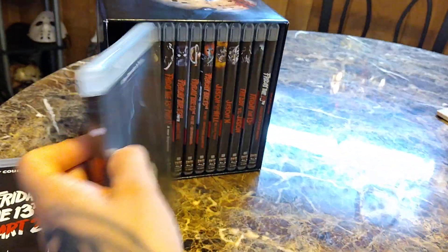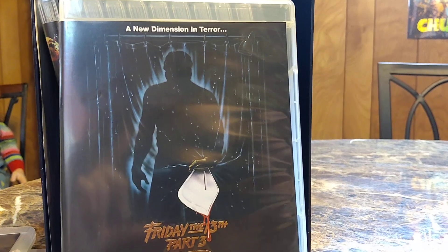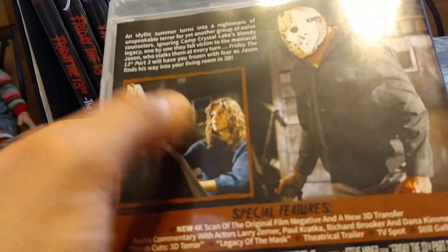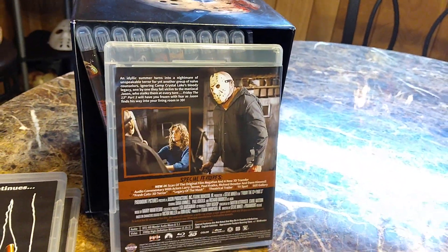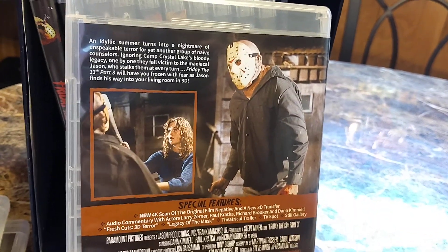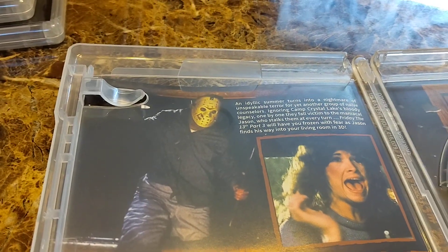If you flip it around the other way, you'll have his mom's head and her screaming. And now you can see my Mike Myers tattoo — he's kind of fixed. Part Three 3D — everyone loved it when it was in 3D. Nah, I'm messing. But that does look cool — I really like the Part Three cover a lot. I don't agree with the whole thing about Jason trying to get it on with the girl. I think she's spooked out that some random deformed man came out of the woods and tried to attack her. Jason was rusty at killing the first time — that's what he likes to do, he likes to kill, kill, kill. I like Jason in this movie a lot. I like rookie Jason — it's kind of interesting to see a rookie Jason.